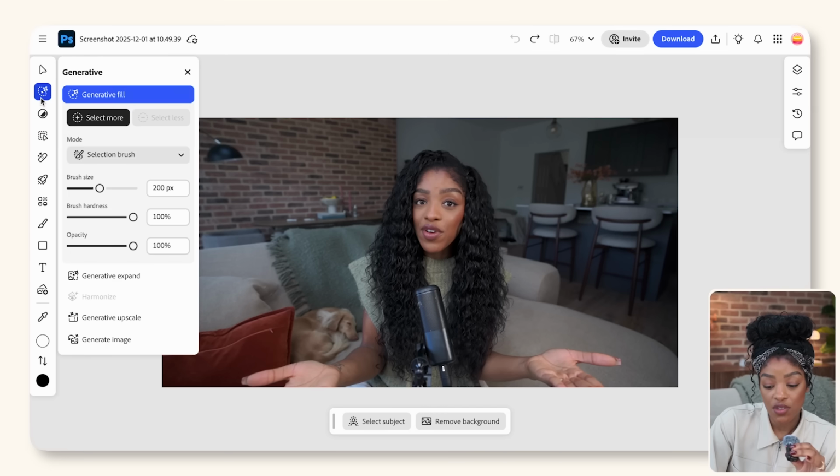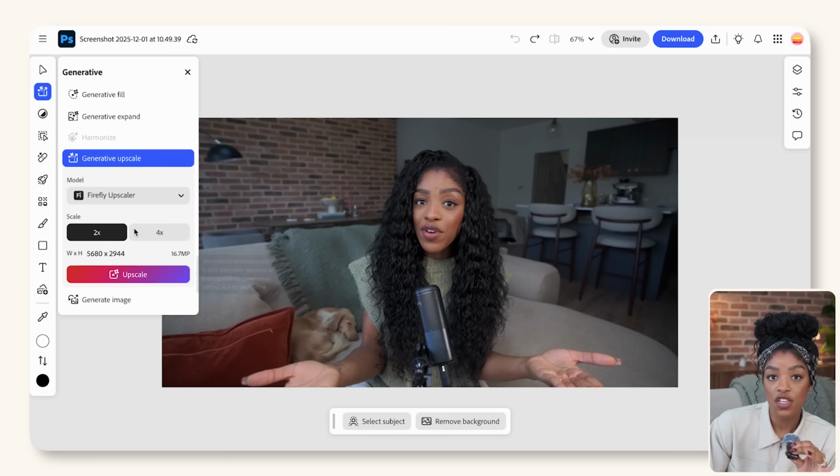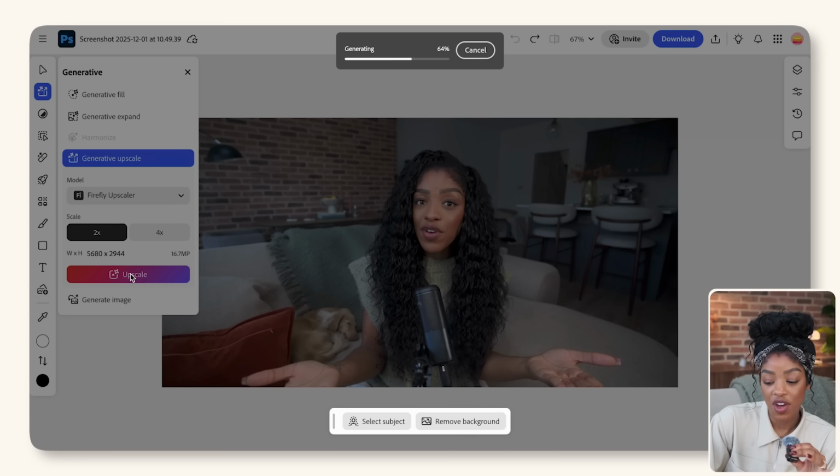Now, there is a final tool that I want you to use as well. And this one genuinely blew my mind. This is going to be great for all of my business owners out there. This tool is called Generative Upscale. It will allow you to upscale the size of your image whilst retaining its quality. If you don't know what I mean, just follow along here. What I'm going to do here is click on 2 times. So I'm going to make it twice as big whilst retaining its quality, and click upscale. And the result is this image here.